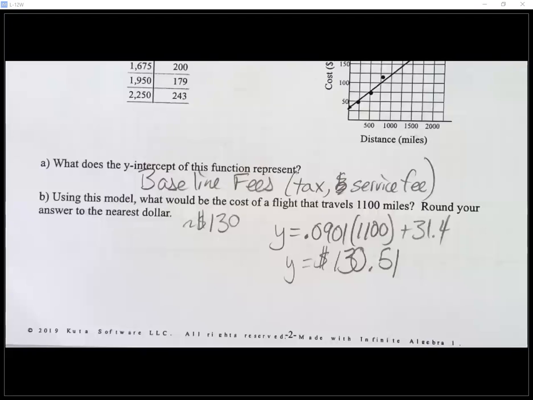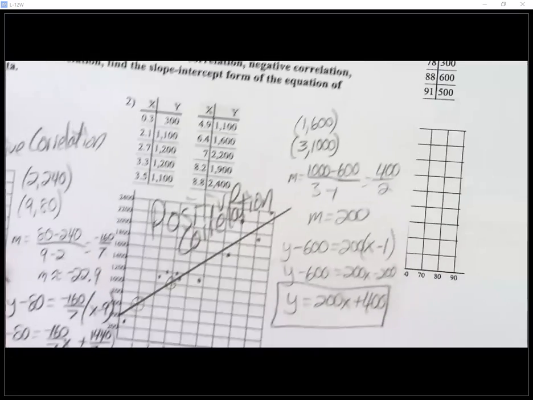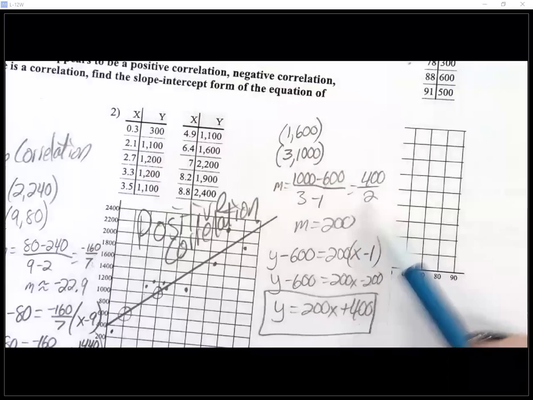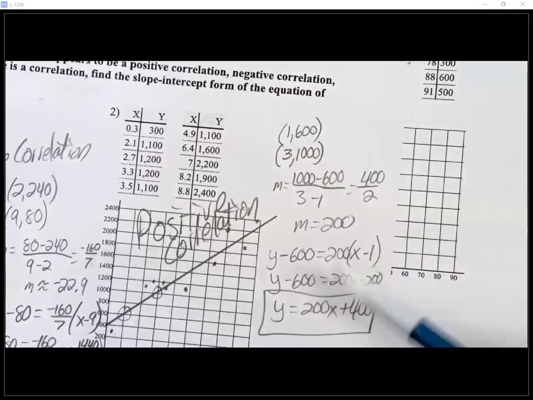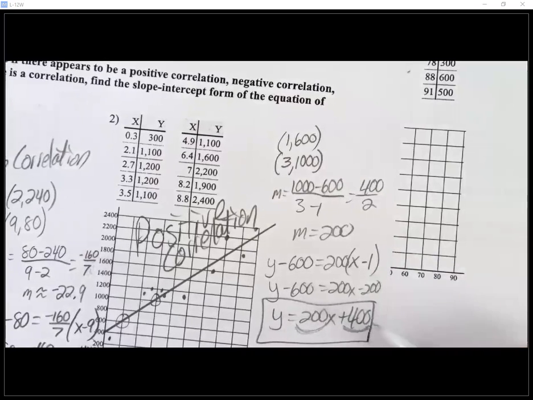On your test, which I just made yesterday, there is one problem where I have you do basically everything that we did on the front. So you're going to plot the points. You're going to draw your best fit line. I do ask you to tell me if it's positive, negative, or no correlation at all. And then I do ask you to write your equation in slope-intercept form. So you could certainly start in point slope and then rewrite it. And of course, I'm going to give you a window. So I'll have some flexibility with these numbers, but they should be in a relatively reasonable ballpark based on your graph.